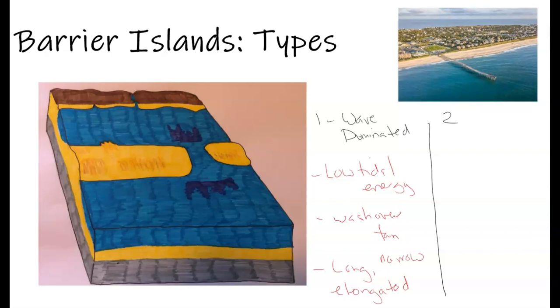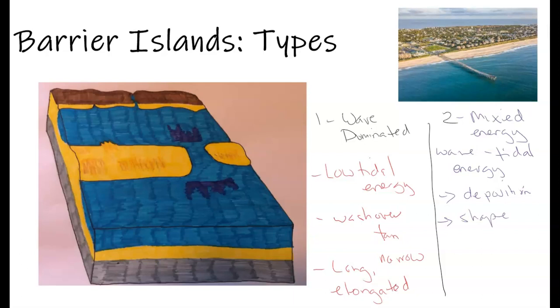Next one would be mixed energy. So you've got a mixture of both wave energy, obviously, because it's going to build up the sediment and build up the barrier islands, and you've got the tidal energy, that consistent pattern cycle of tides, the neap, the spring, high and low tides, whether it's semi-diurnal or diurnal, or 2 a day or 1 a day of the high tides, low tides, but you have a mixture of this energy. So it's going to change the amount of deposition. And it's going to change the shape.